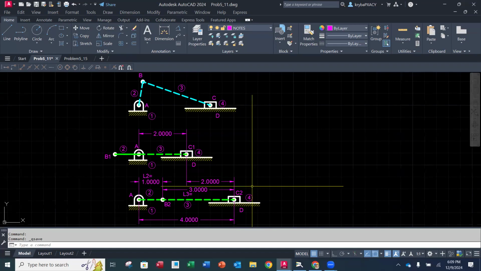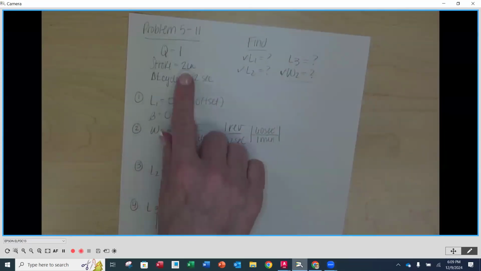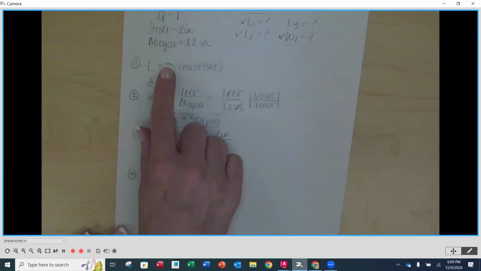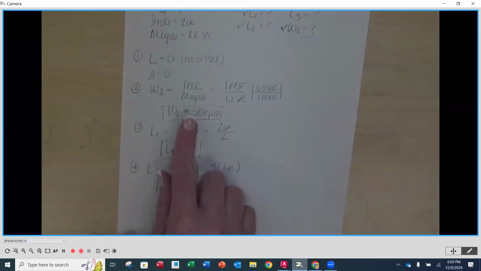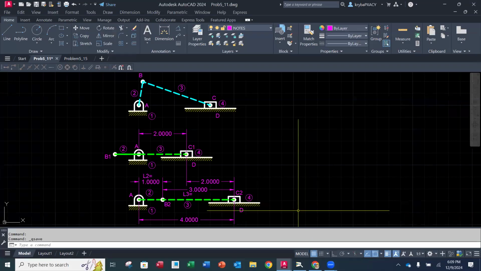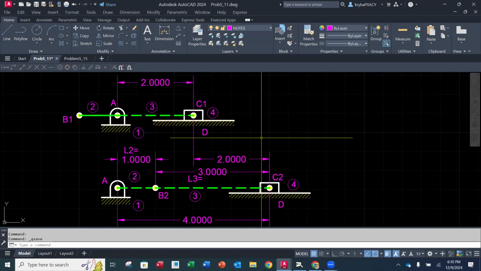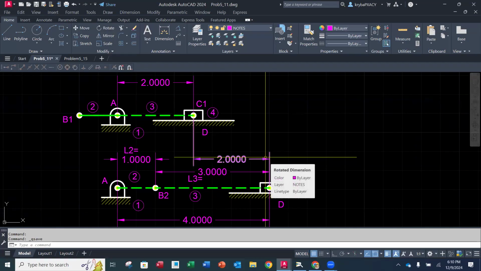Okay. So what I want you to do is take some time to create this and make sure that you have a good handle of how to do it. Now, this is very similar to what we did in the past, except now you've identified, based on these criteria at the beginning, what those lengths should be. And now you're creating the kinematic diagram to match that. Okay. So I'm going to focus in on these 2 parts right here. And I'm going to let you finish this up because this is going to be the screenshot that's going to accompany the manual calculations that we just did.